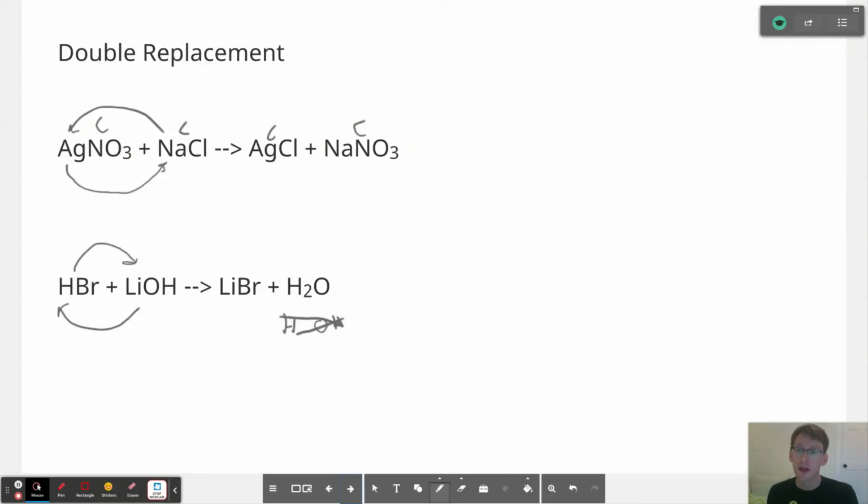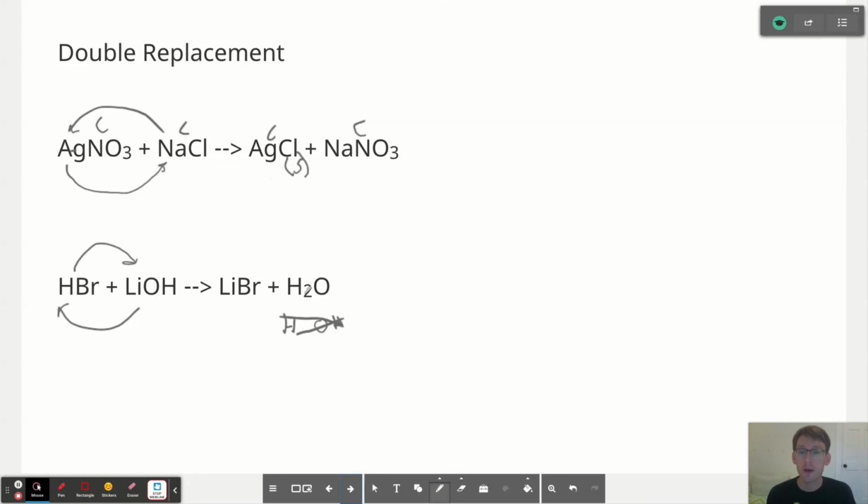And in truth, the starting materials are not that there's sodium chloride sticking together and silver nitrate sticking together. It's actually that there are solutions of dissolved ions where there are silver ions, there are nitrate ions, there are sodium ions, and there are chloride ions. And the only thing that's happening is that the silver chloride comes out sticking together as a solid. But that is something that we will cover further in what is called net ionic equations, where we're taking a look at the compounds that are reacting and forming and seeing, wait, what is truly happening in the reaction? So that will be in a later video.